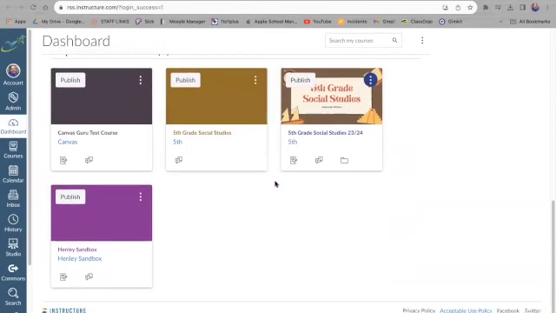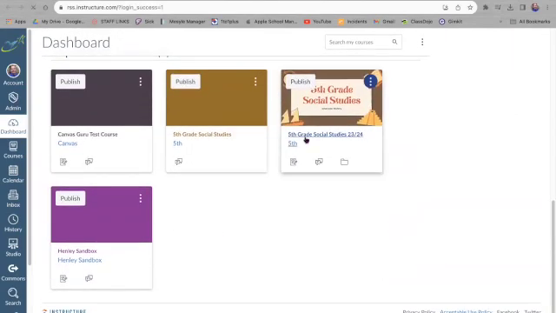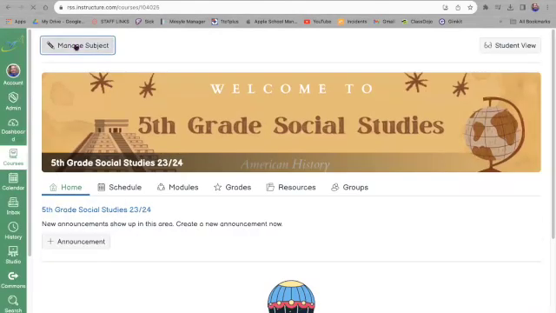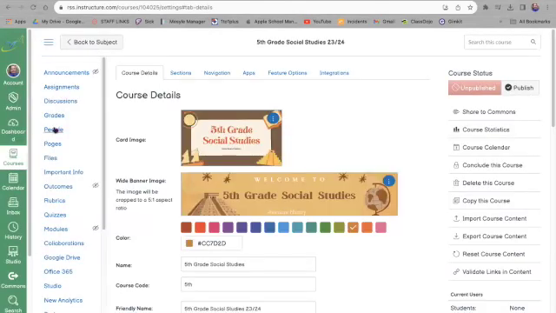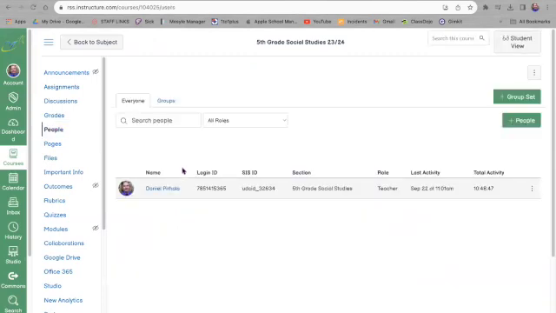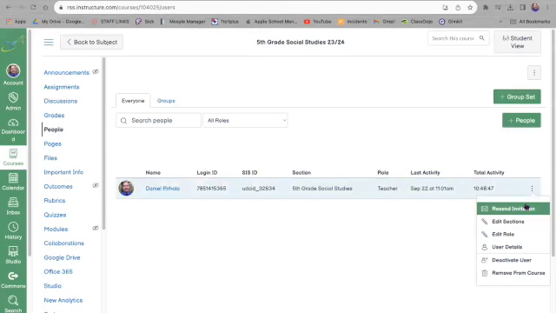So I don't actually have a class that has students in it, but if you did, you would come here, you would go to Manage Subject, you would go to People, and then from here, you should be able to get an observation code. It'll be in this little box here, these three dots. Click that, and you should have an option to obtain an observation code or a pairing code for the parent.